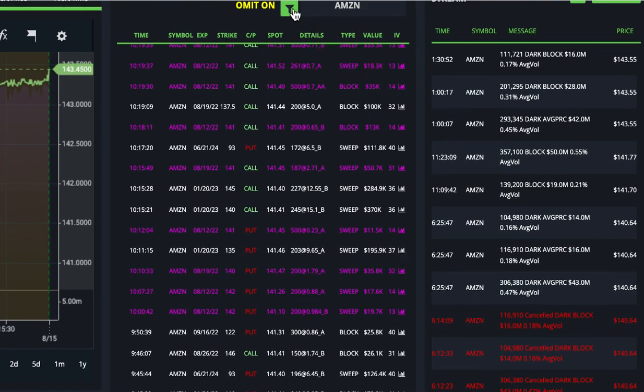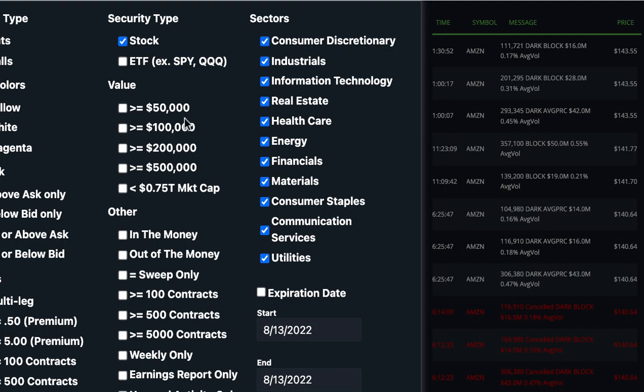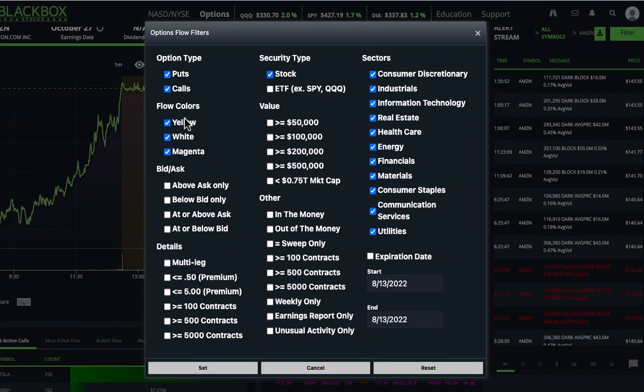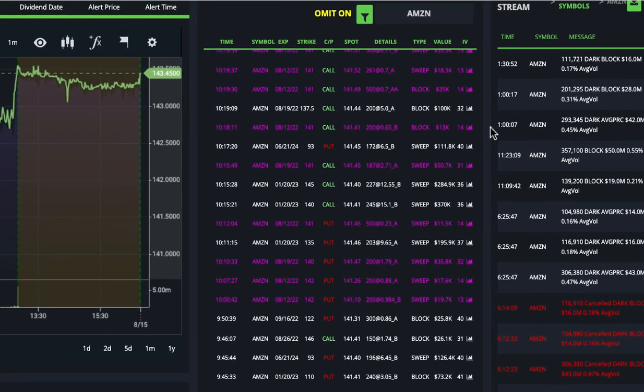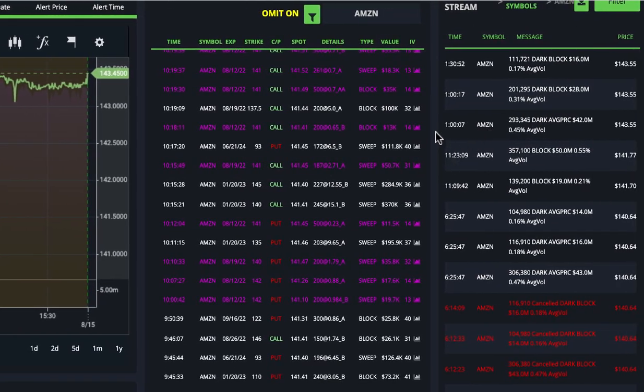If we start looking at flow around the time where I put out that chart, one thing I did want to highlight here is the filters I'm using. This is exactly what 7-Star shows in his class, at least the last time I was watching it. So just ETFs off, and I want to see everything on bid ask. Otherwise, that's it. I don't have anything else on here. So if we zoom back in, here's the flow starting when I put that chart out.